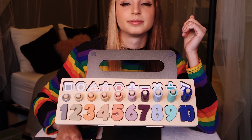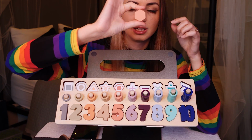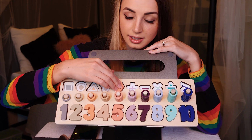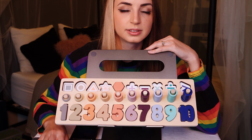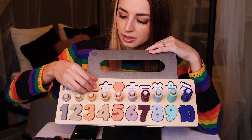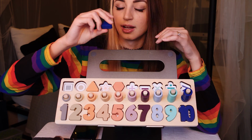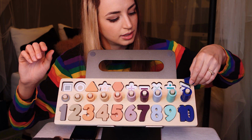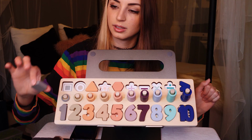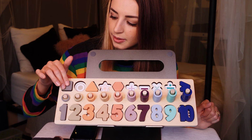Finally, all we have to do is put the shapes back. So I'm going to pick one up. See, here we have the Dusty Rose hexagon, right back where it belongs. The peach triangle fits there. Our navy greater than symbol there. Gray square here.